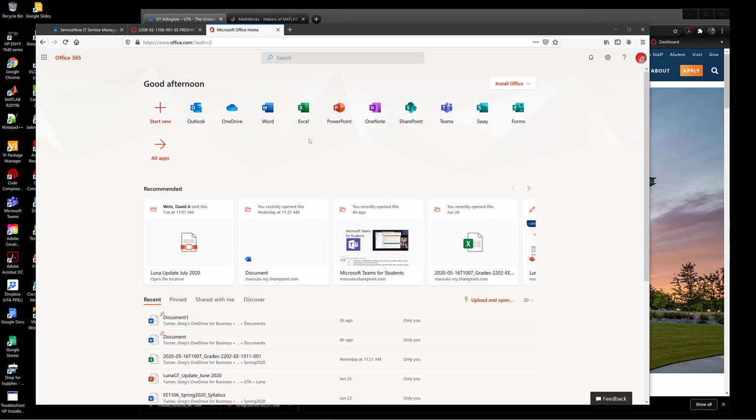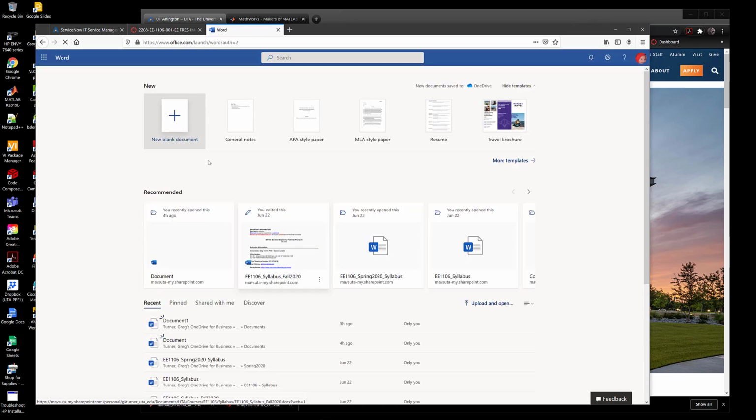You should get to this point right here. Interesting, what you're seeing right now, since I am logged in, is you're seeing kind of the web-based version of all of these tools. And it is true, you don't have to install anything if you just want to directly use any of these things. If I just want to use Word, I can click on Word right here, and there is Word.